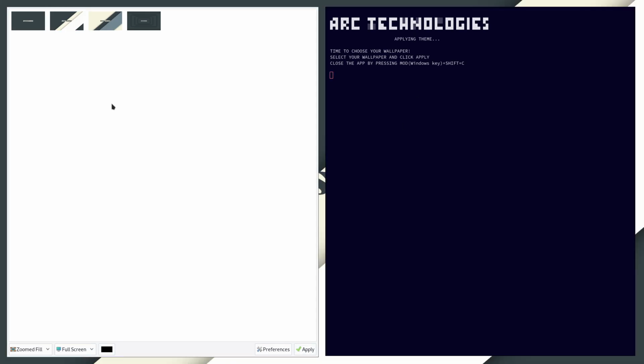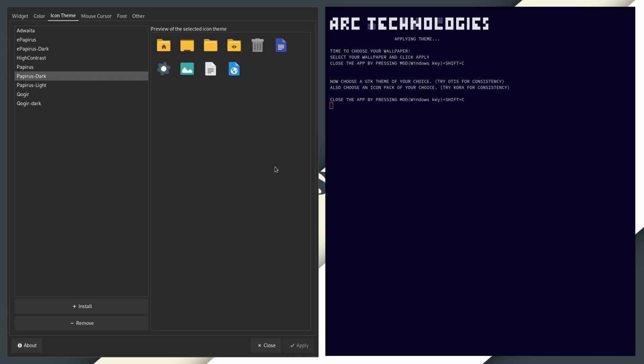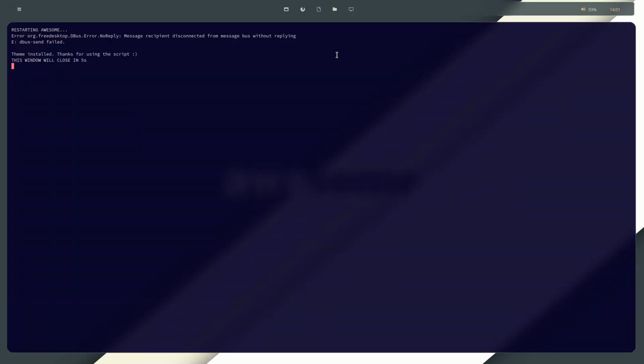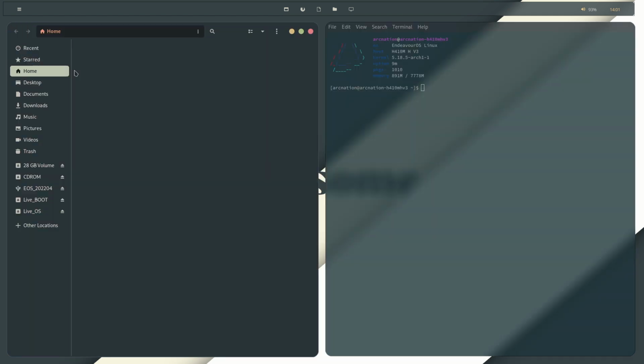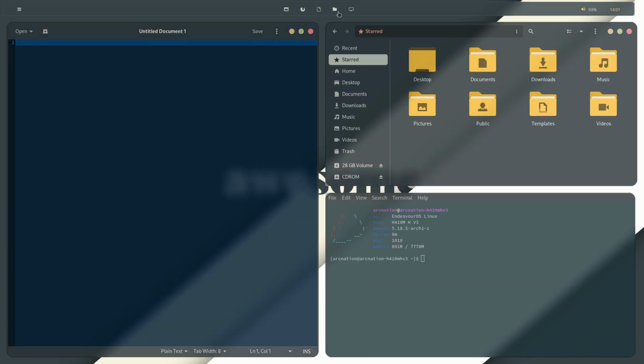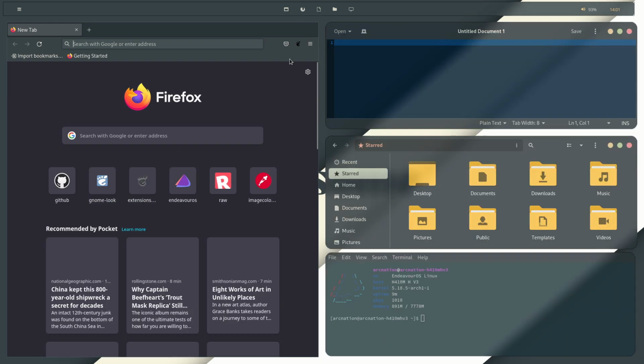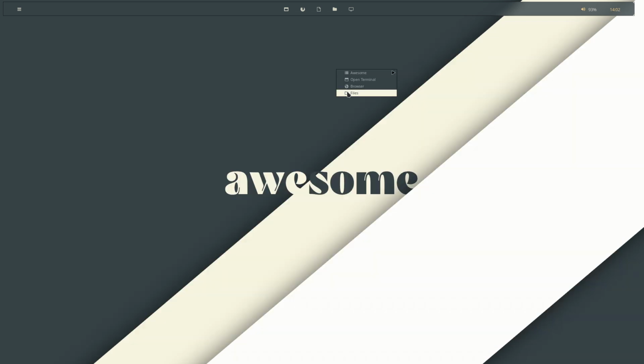And along with that, you can just apply this theme just by running the script. So you can just sit back after running the script and it will apply and do everything for you, so that you know your system is ready for using this theme that I showcased a little bit earlier. So let's continue with the video.